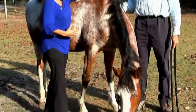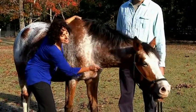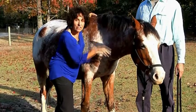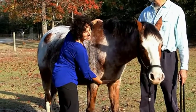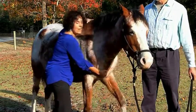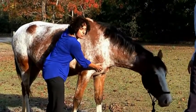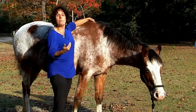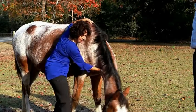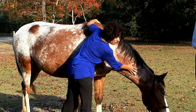So as we focus on our breath, so she in turn feels that ability to let go and breathe more deeply. Again, we see signs of relaxation, that big beautiful yawn. Sometimes you see a softening in their eyes, softening in their ears. I'm focused here on two what we call safety energy locks. They're places where the energy gets locked up in the body. It can get locked up for a physical, mental, emotional, digestive reason, and it locks up so the body doesn't go into further disharmony. As we gently hold these safety energy locks, the body remembers how to harmonize itself and come back into a more harmonious rhythm.